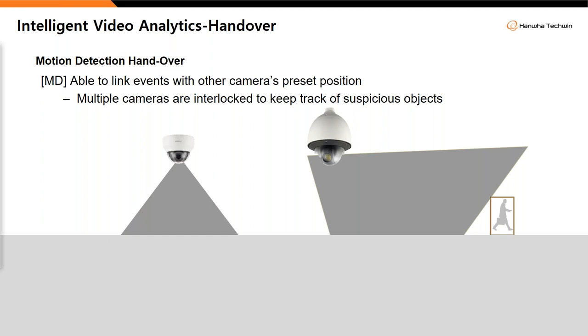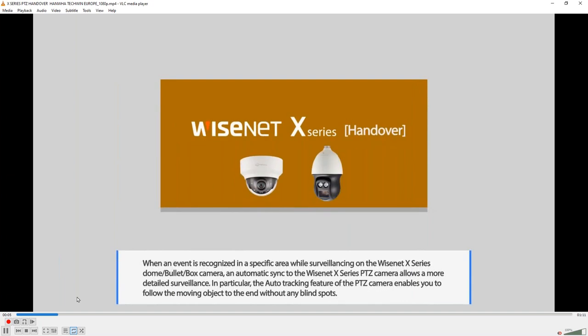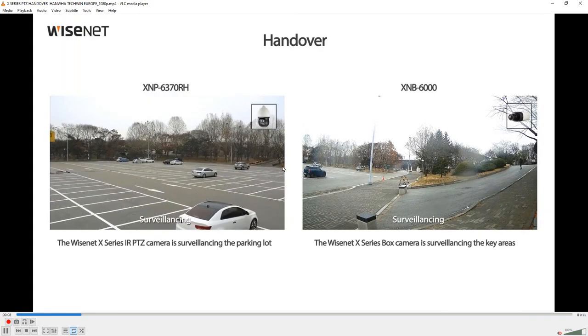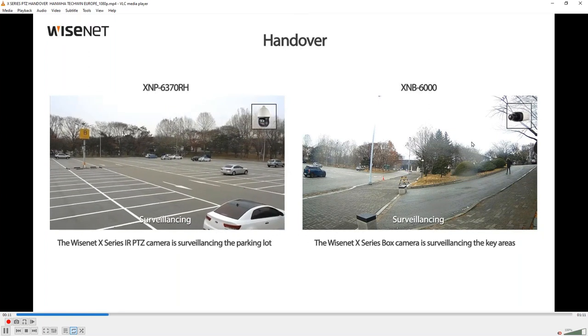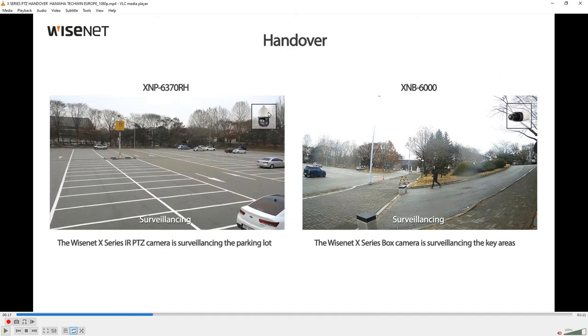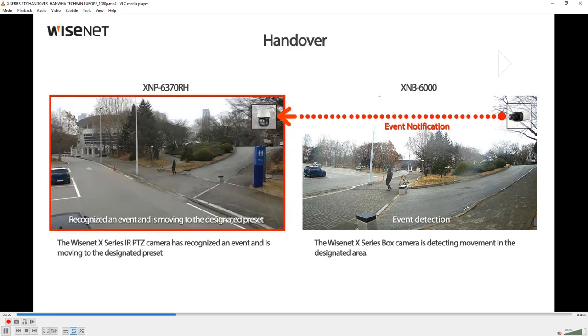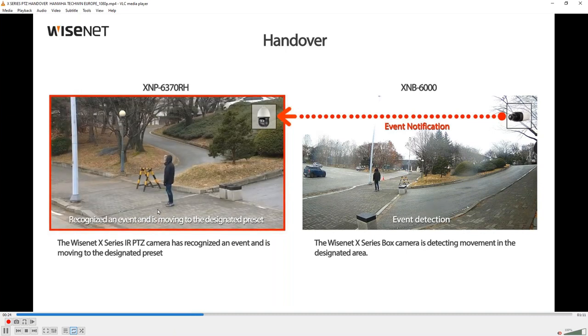Let me see, here we go. Now, on the right side, this is a fixed camera. The person is walking through. On the left side, there is a PTZ, pan tilt zoom camera, which is monitoring the car park. Now, when someone enters a certain zone, the fixed camera sends a command to the pan tilt zoom camera. This is something we will have to cover today as well. And then what happens? It asks the pan tilt zoom camera to start zooming in that area and track.